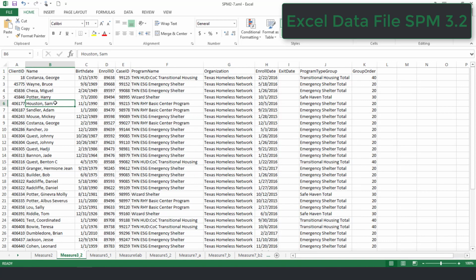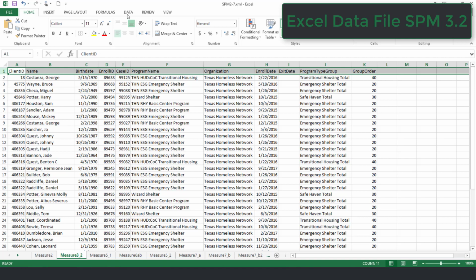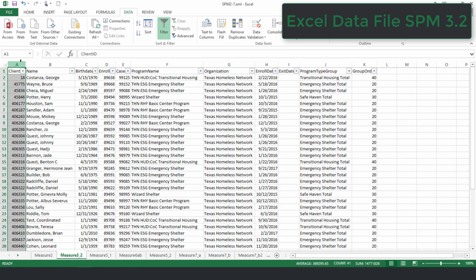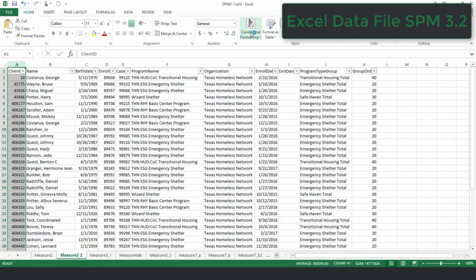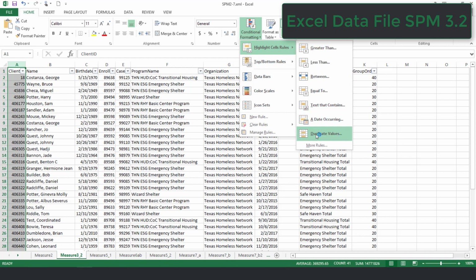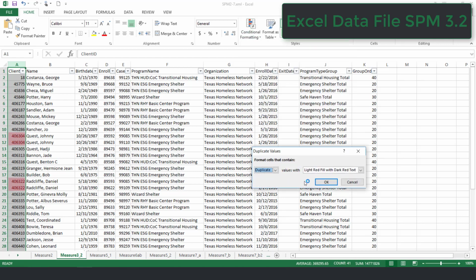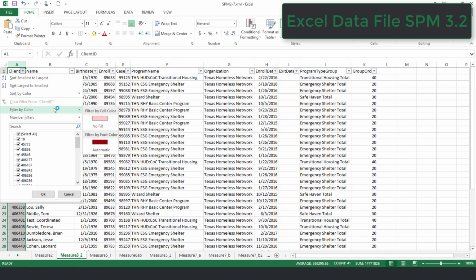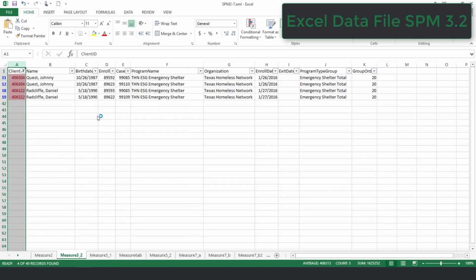First, set a filter along the top row of the file. Then highlight the entire Client ID column. We're going to apply a conditional formatting rule so that any duplicate client IDs will highlight in red. Once you have that filter set, see if you can then filter by color. If you can, you have some duplicates. If you can't, then your file has no duplicate client IDs and you can move on to the next area of focus. But let's say you do have some duplicates.